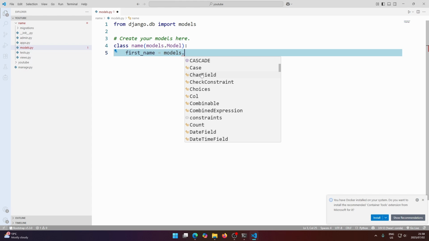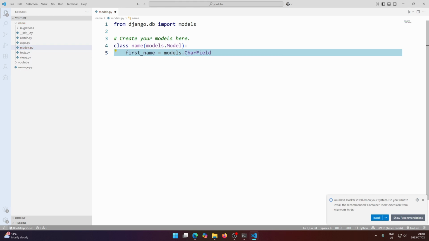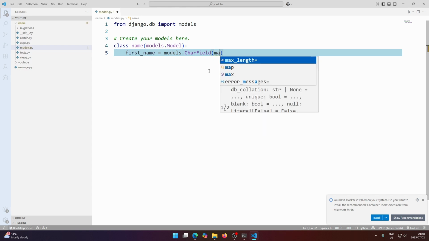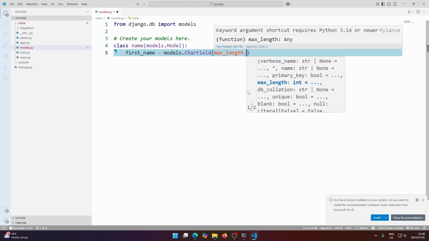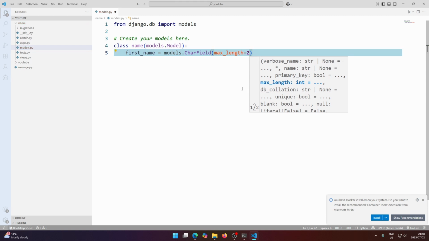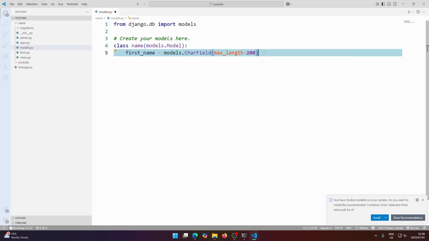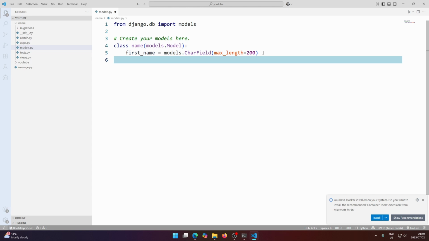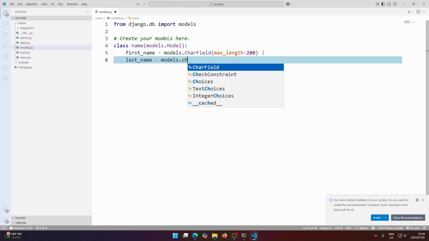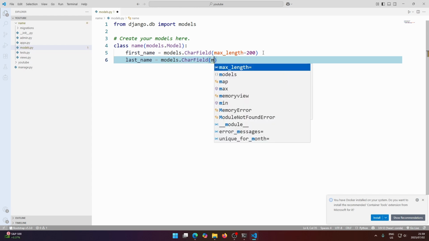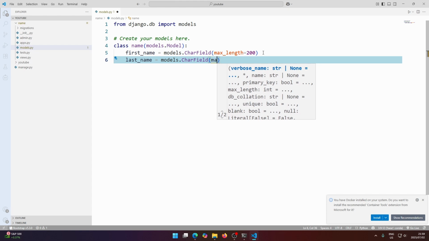We want our table to store a string in it. So I'm going to select CharField there. And this takes one parameter, which is max_length. So I'm going to select max_length here, and I'm going to set it equal to something like 200 here. And let's also do the same for last name. It's also going to be of type models.CharField, and it will have a max_length of 200 as well.